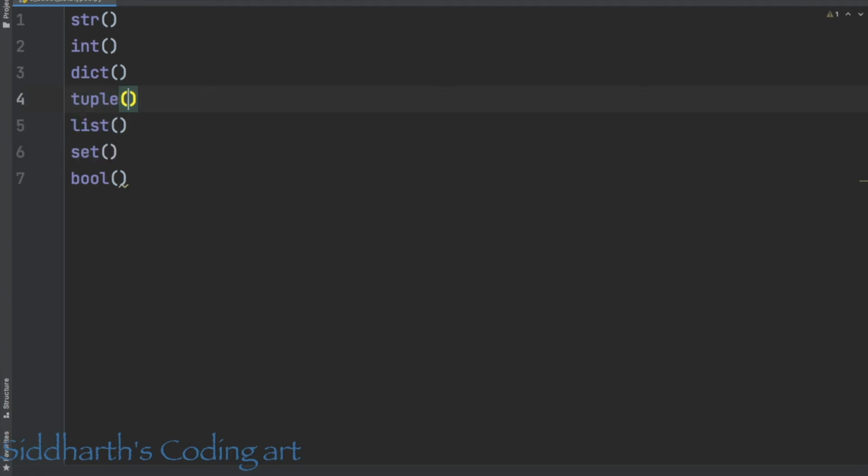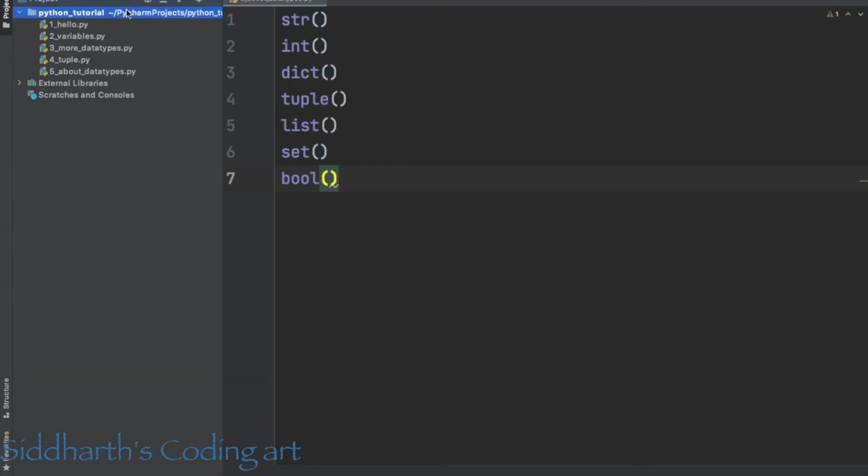Same goes for tuple: if you give a list or set, it will change it to a tuple, and the same goes for list: if you put a tuple or set, it will change to a list. And for boolean you have to put true or false only, or else it will not work. So this was about our data types, a very small concept.